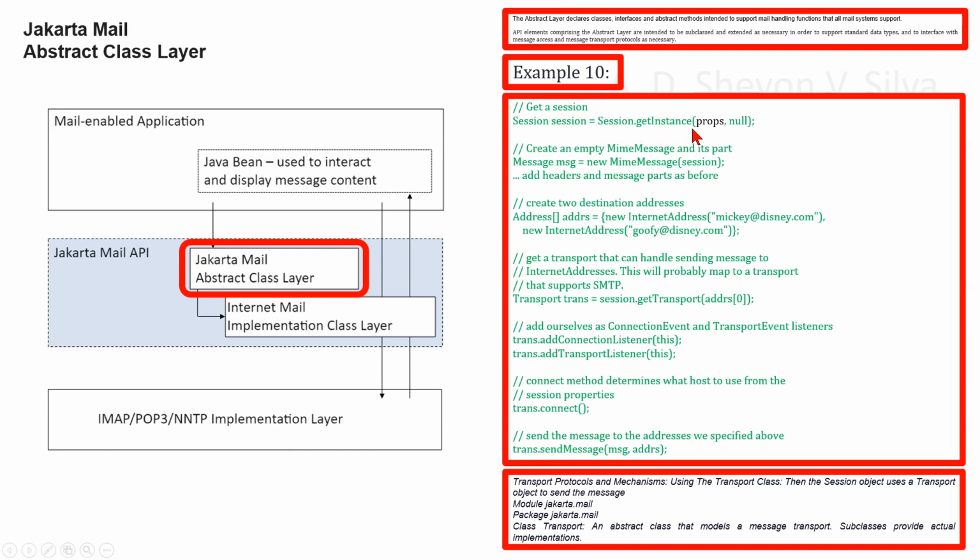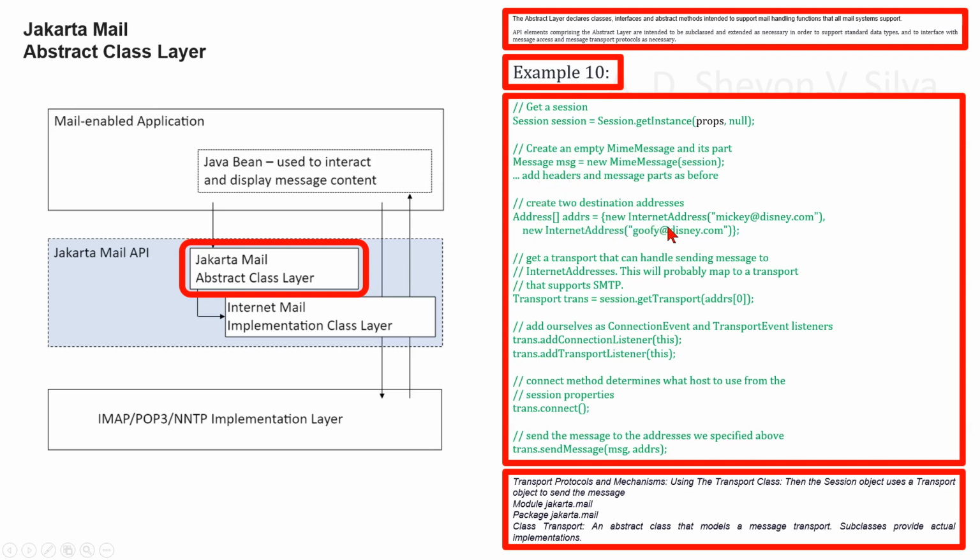Here we get the session. Create an empty MIME message and its parts. Add headers and message parts as before.